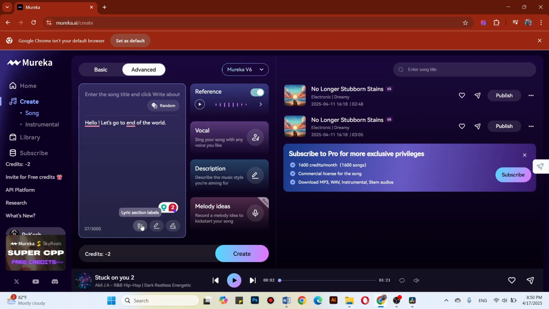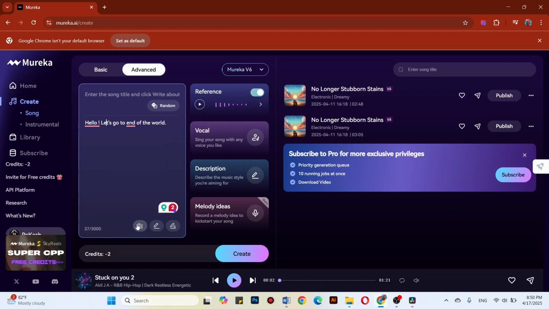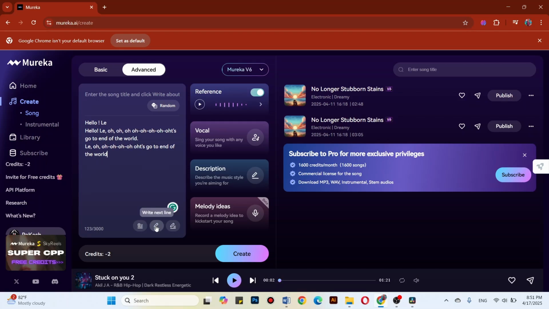It shows whether you want a chorus, verse, or other elements. With that, it gives you ideas for a new line, but also an option to finish these lyrics.